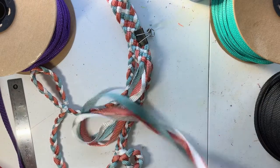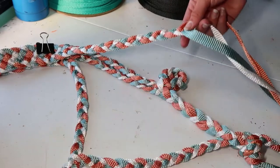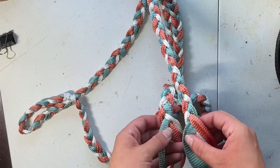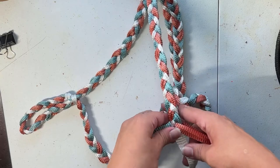After that, we'll move back up to our last knotted section. This will be our right cheek piece. To compare length for this one, we can just check it against the left cheek piece that we did earlier. From there, we'll join our throat piece and our right cheek piece.